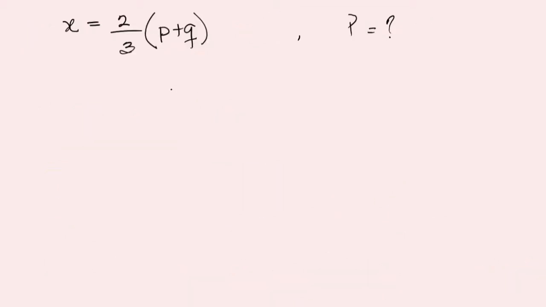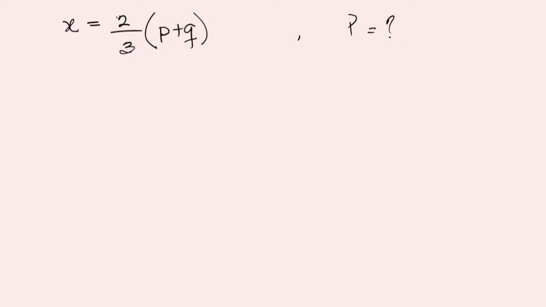What if we have an equation containing a bracket such as x is equal to 2 over 3 multiplied by P plus Q, and we're requested to make P the subject of the formula? Now there are certain cases where you may need to expand the bracket, but this is not one of them, because all we need to do is get rid of 2 over 3, and then the bracket automatically becomes open. So there is no need to expand this to complicate our equation.